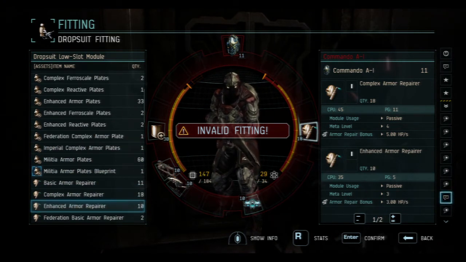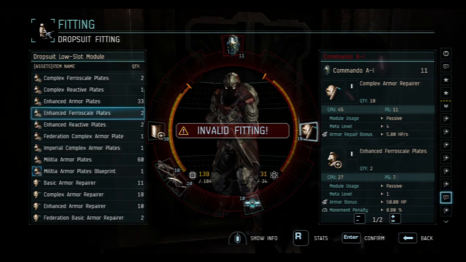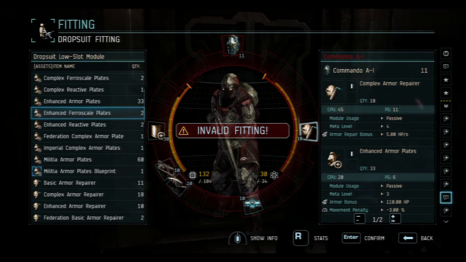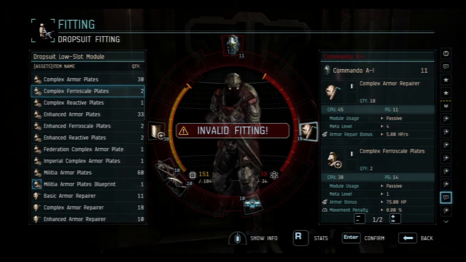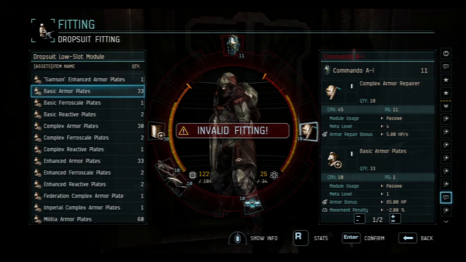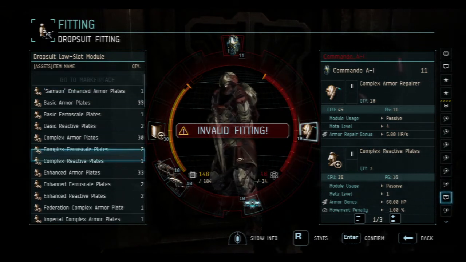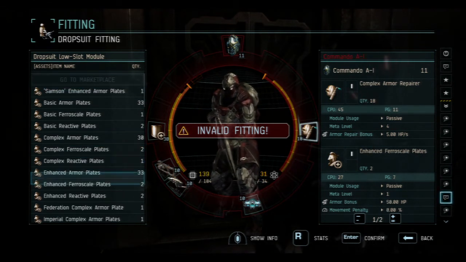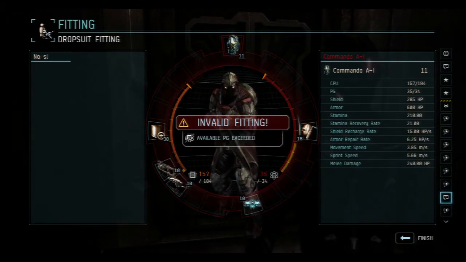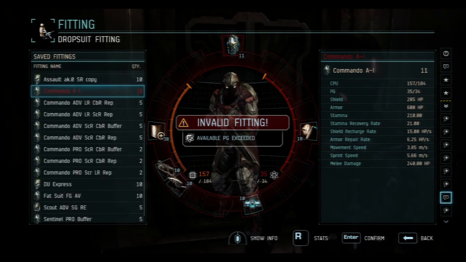Could put enhanced reactive plates, it's less HP. You can't fit complex ferroscale, sadly, stuff like that. So it's always good to see what you can fit by buying one of every item and such. But yeah, these are the fits that I would use and I tend to use.